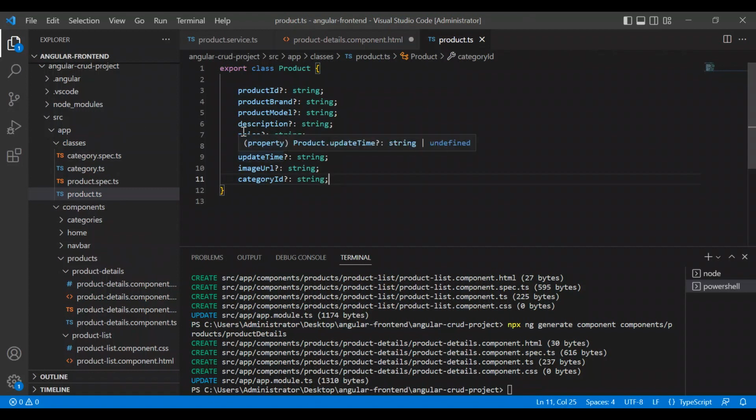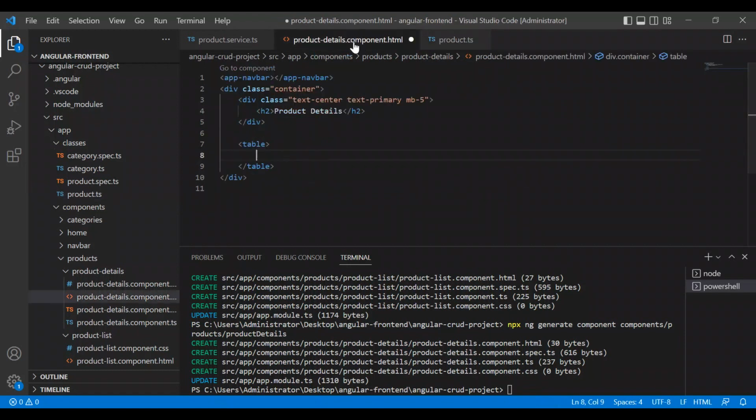And also, as you know from previous tutorial, we have only category ID. We don't want to display category ID. We want to display the name. That means that we will again need to load a list of all categories, and we want to display the product only in details where this category ID is equal to one of the categories from the category list. Now let's try to do it.